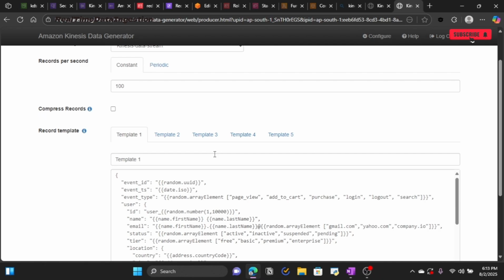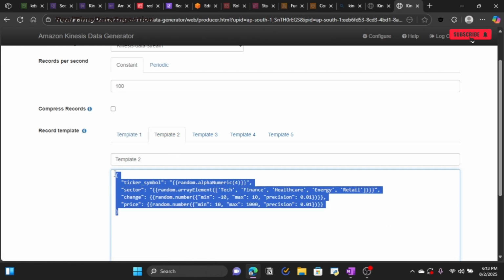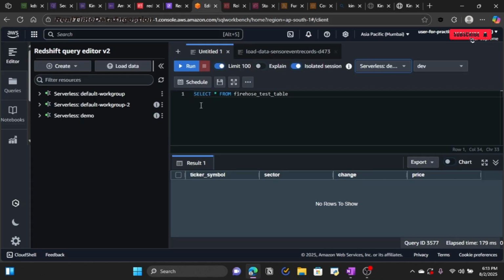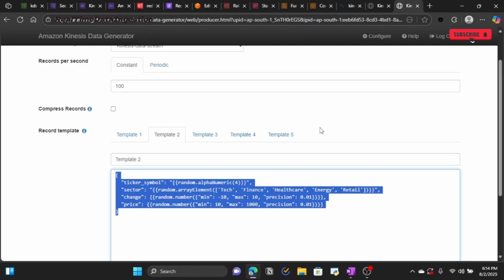Now the question is, how do you get this template? In our case, I created this using ChatGPT. Basically, I went to ChatGPT and mentioned the table. I just copied this and said, give me a Kinesis data generator template for generating data for this table. It matched the data types as well, the varchar, the float, and it gave me a template, and it worked. Let me show you whether it works or not.